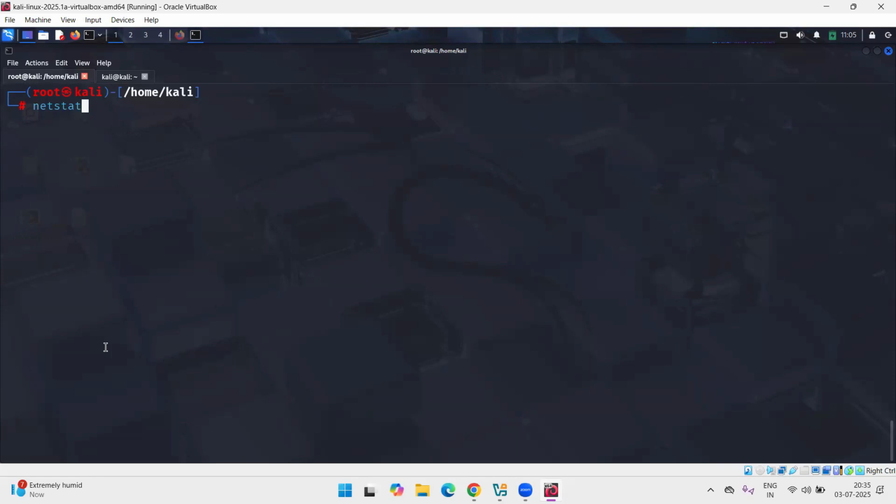Let me explain with a small diagram. This is my system. It will have, of course, an IP address, right? And there is another system, which will also have an IP address.